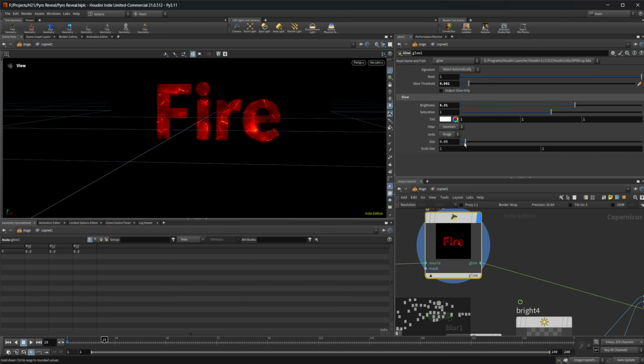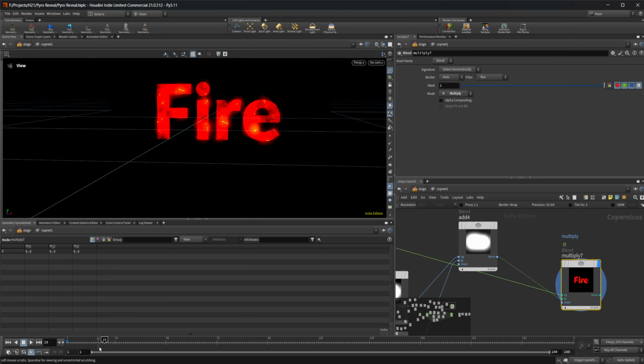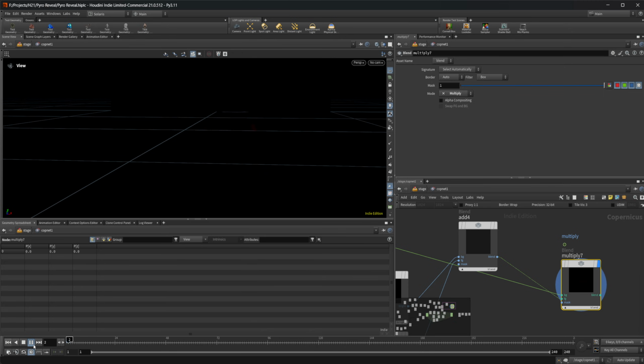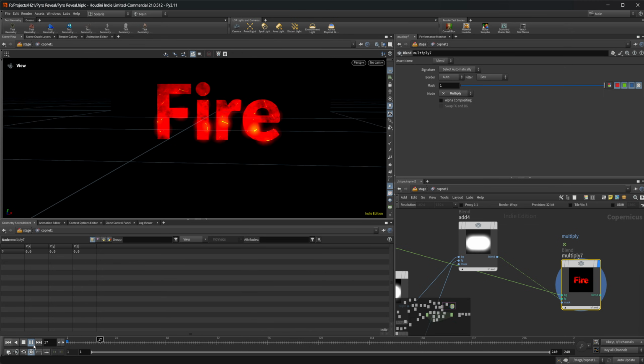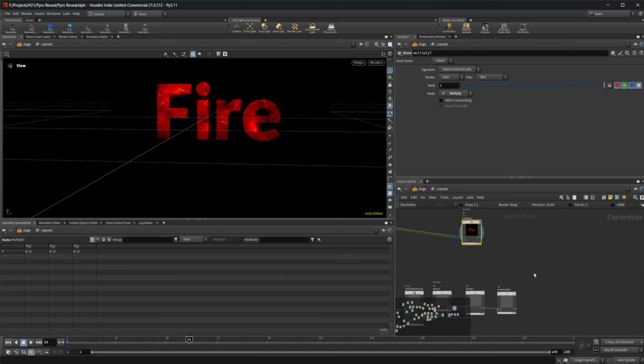And we can take this size, and I kind of like it where we had it actually. I think that's maybe a little bit too much. But once we take this, we can take a look at our fire here. Let's take a look at what this is giving us. So we get this kind of glow going on, and that may be even too much, but let's see what happens when we add in our actual fire.